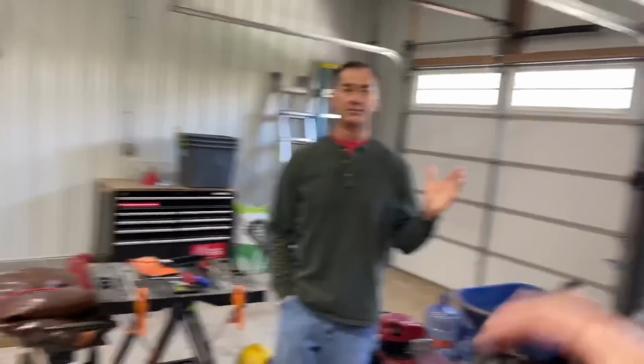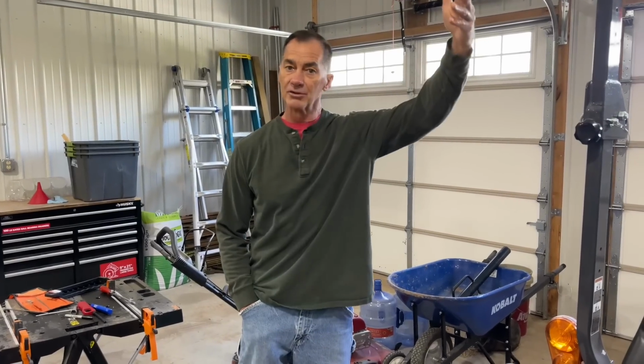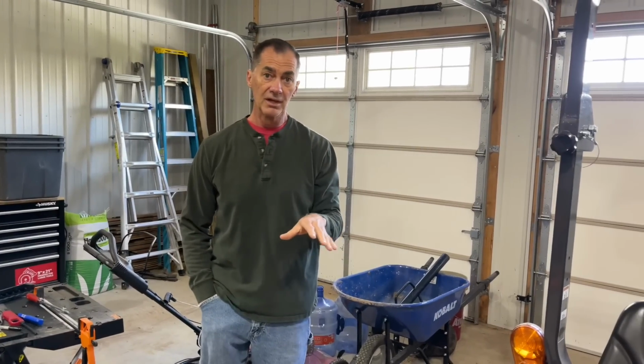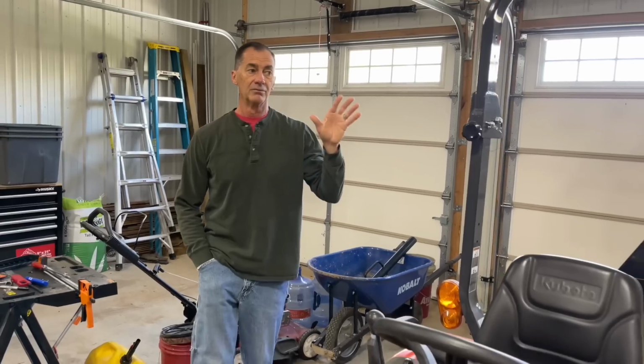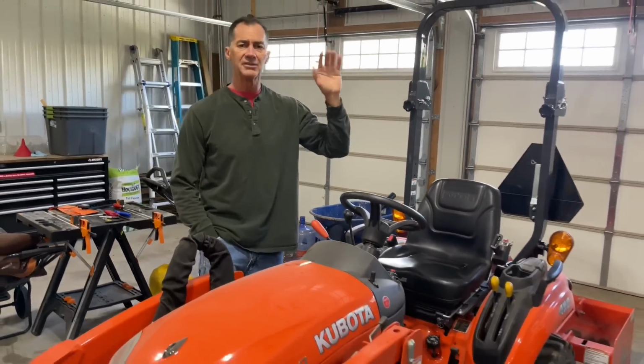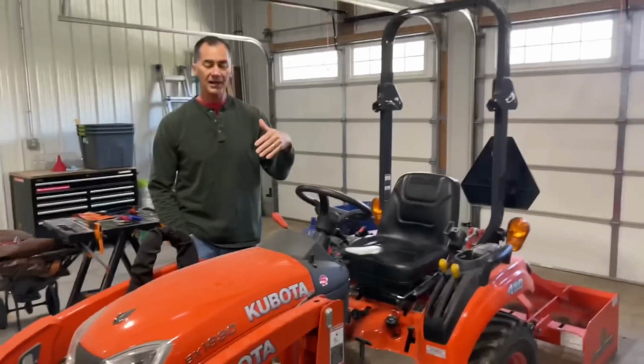We had it for almost 48 hours. Now that is going to vary depending on where you live, the rental rate, but for less than $500. And so that's just a one-time deal instead of paying the extra money for a bigger tractor for something you may or may not do. My recommendation is this: if you get a tractor like this just to do what you want to do, and you need something bigger done, go rent a skid steer, or even rent a bigger tractor. Go do that and save yourself the money.